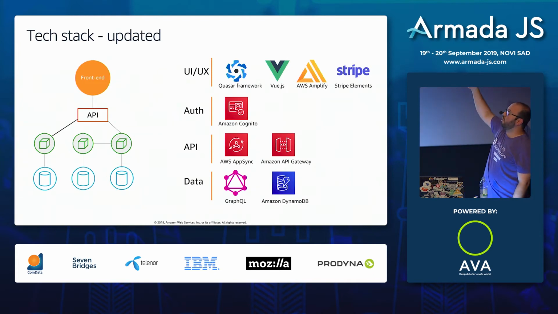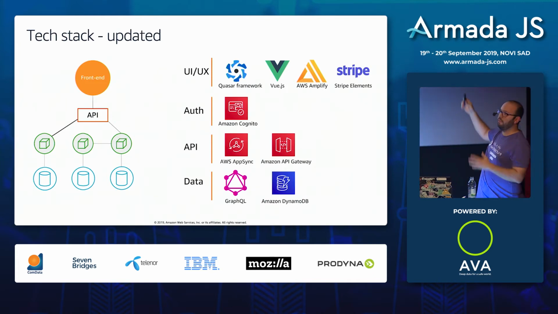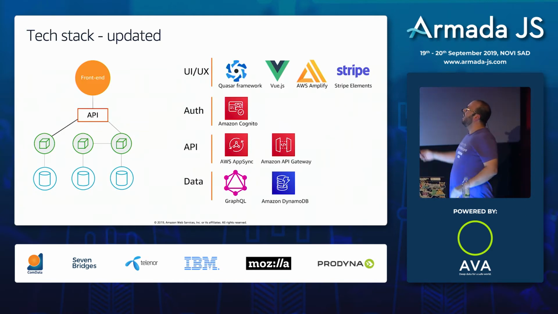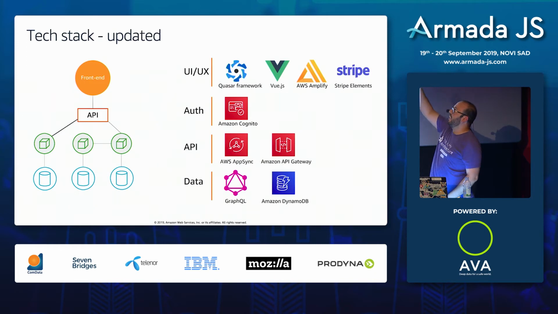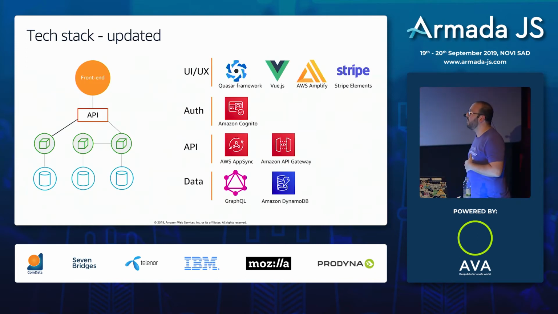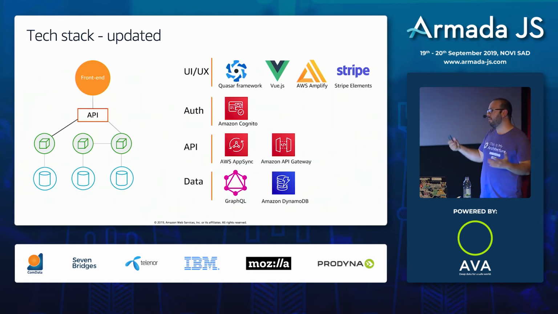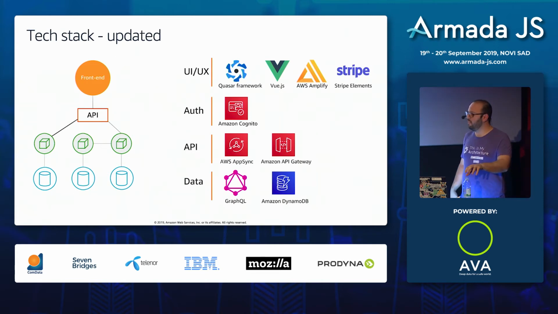I started with the UI UX, and I chose Vue.js, again, best framework. And then you have, I know you're listening, so that's good. And then you have Quasar for UI UX, Amplify for managing all those infrastructure bits I needed, the API definitions, Cognito for auth, AppSync for managed GraphQL, API Gateway for REST, and GraphQL, obviously my biggest loving thing now, and DynamoDB because it was the easiest thing for me to work with.